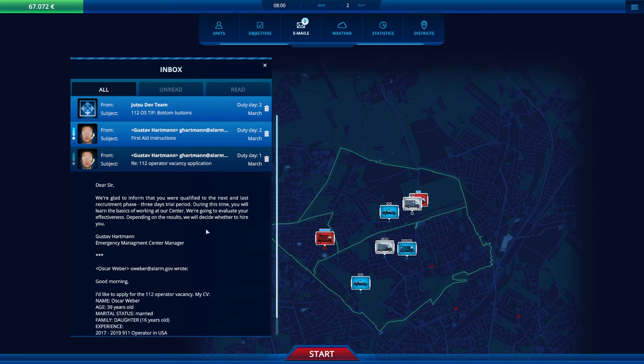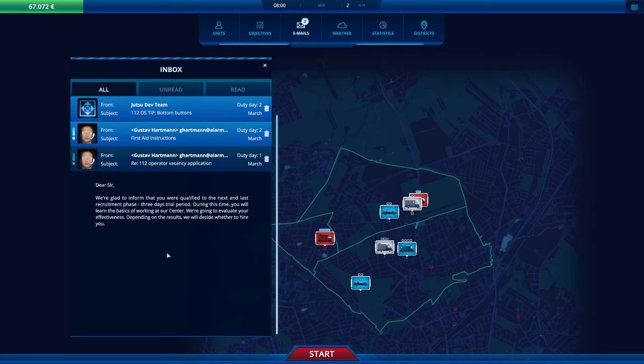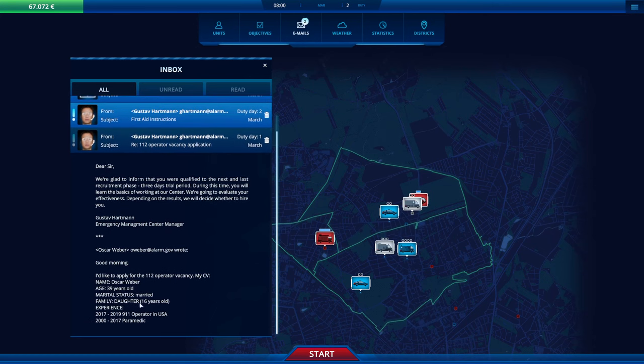Qualified in the next and last recruitment phase, 3 days trial period. During this time, you learn basics for a new center. So I'm on probation. Our name is Oscar Weber, 39 years old, married, with a daughter at 16. His name would be Weber, not Weber.